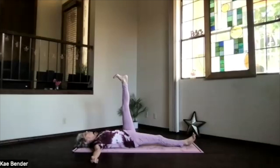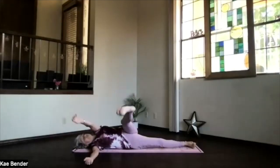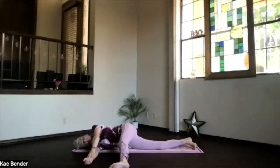Flex the heel, toes toward you, wherever you are. Take a moment to breathe. Shoulders down, palms open, and returning to the right side. So roll head on the floor. Hands together and foot all the way to the floor.